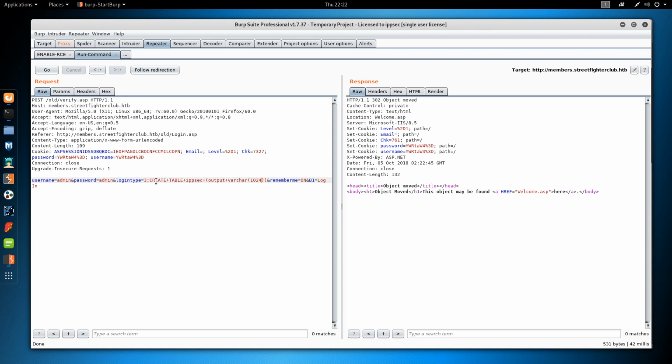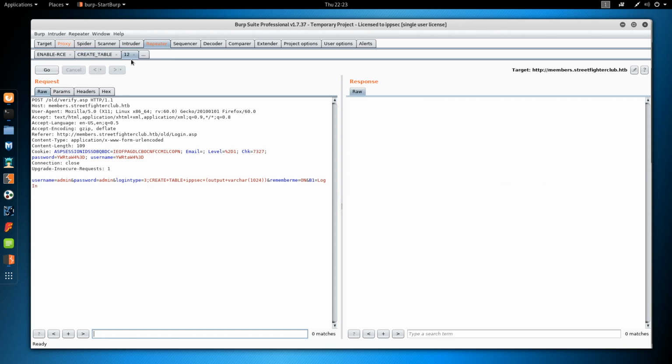So now we should be able to insert the xp_cmdshell output into this table. So we can do that. Let's see. Oh, we're still on run command. So let's rename this to create table. Create a new one and run command. So let's see.